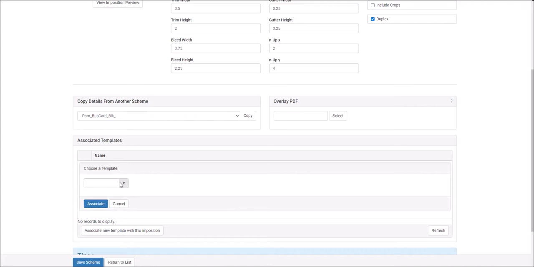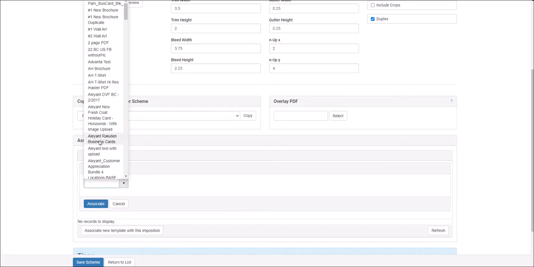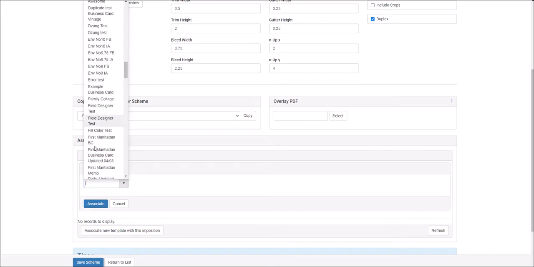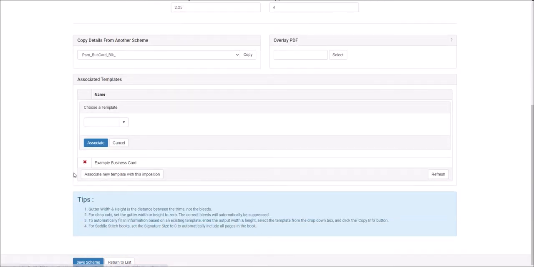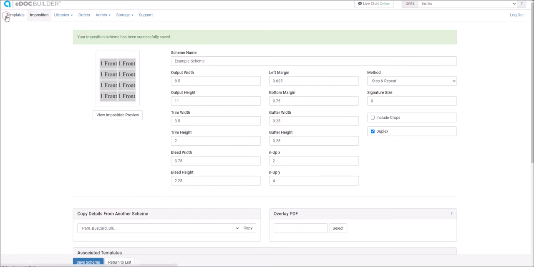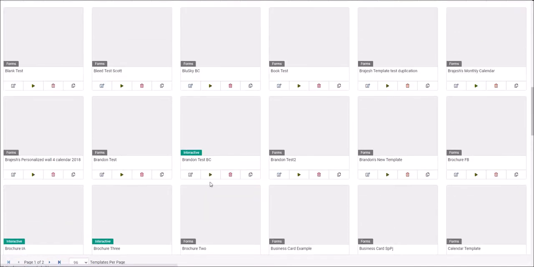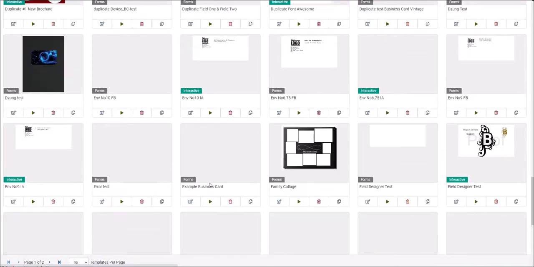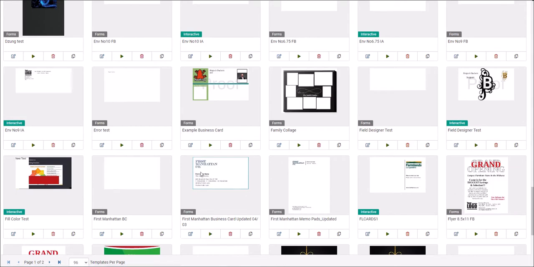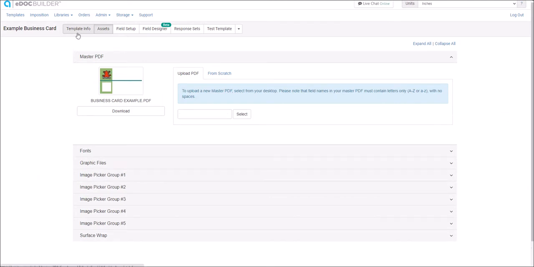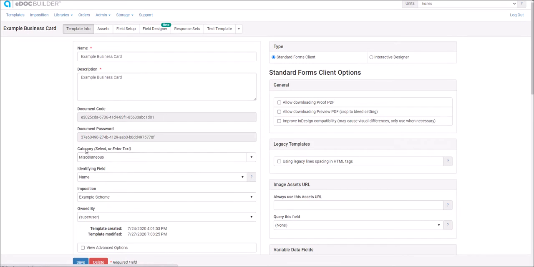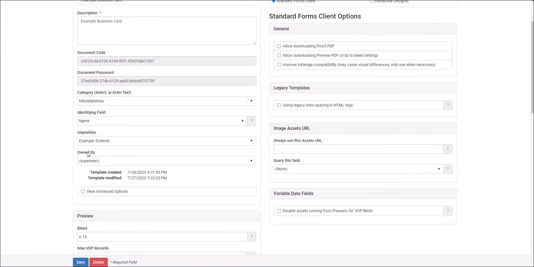Either way, by selecting it from the Associated Templates drop-down, or also we can go to that specific template and from the Template Info tab, you can select the imposition from the Imposition Scheme drop-down.